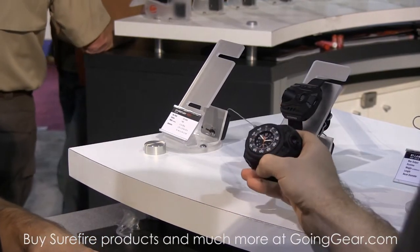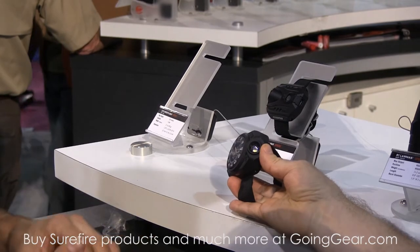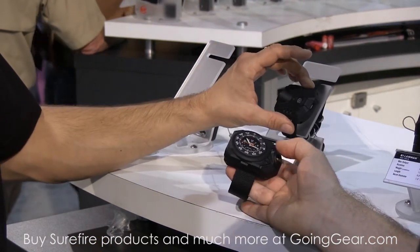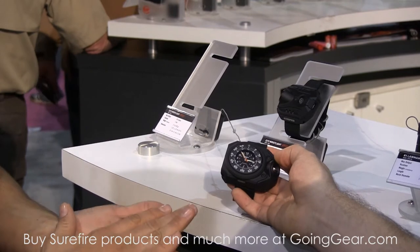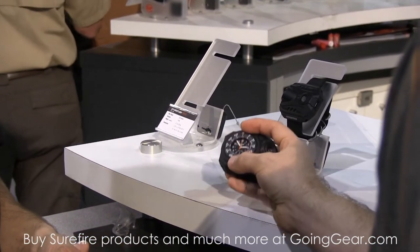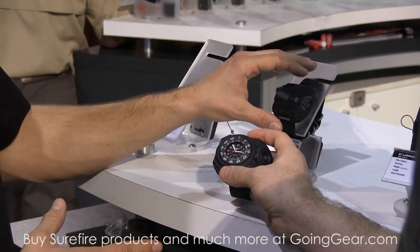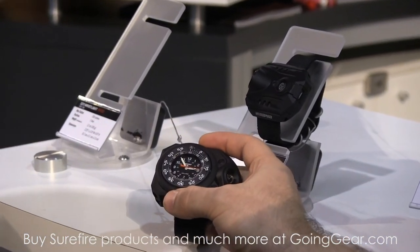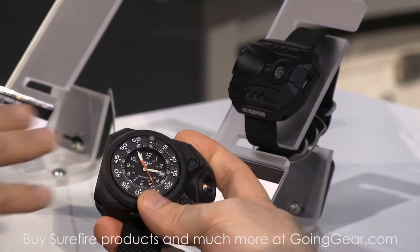Are the production units going to have the Tracer watches in them? That's just a placeholder at this point — pulled off of somebody's wrist and worked into the program. This watch face size is pretty standard across a lot of platforms that would make sense to integrate onto the white-light-only variant. We're also looking at digital possibilities as well as analog options that would require less space through a kinetic battery rather than an actual power battery. There would be two separate models: an illumination-only variant, and something with an integral watch for those who don't want to wear both a watch and a wrist light separately.